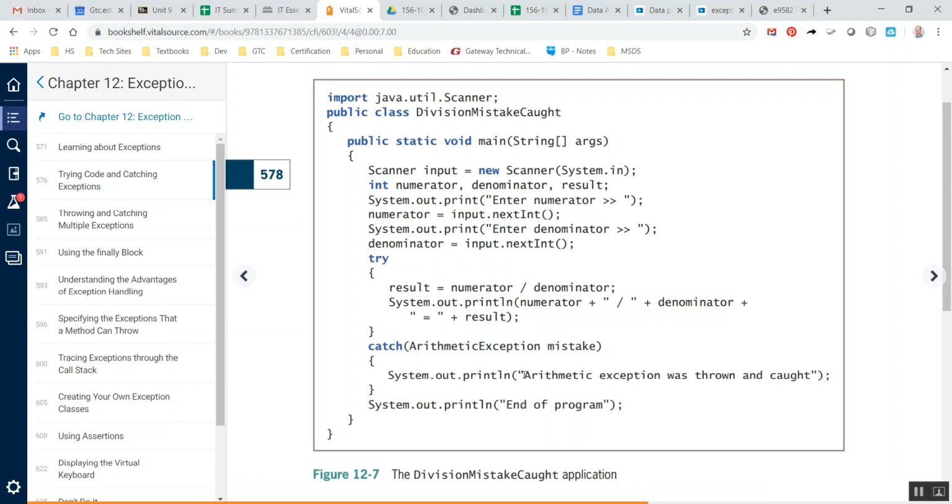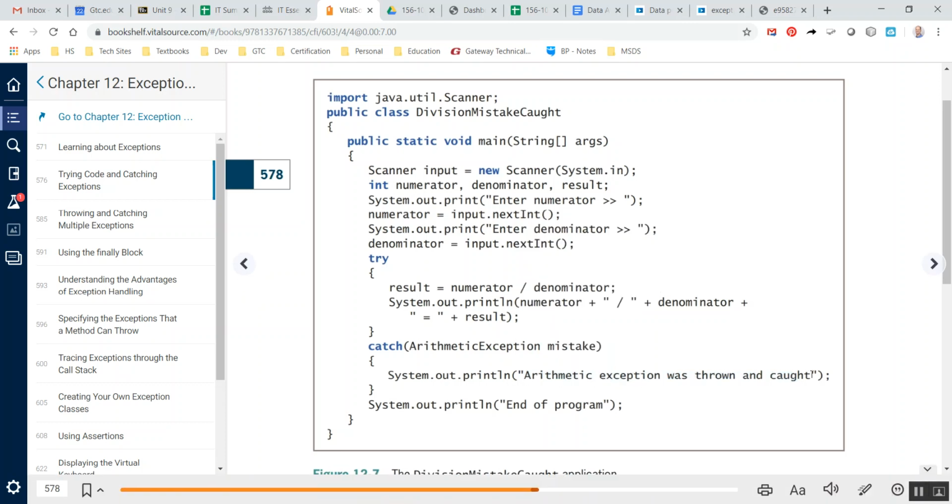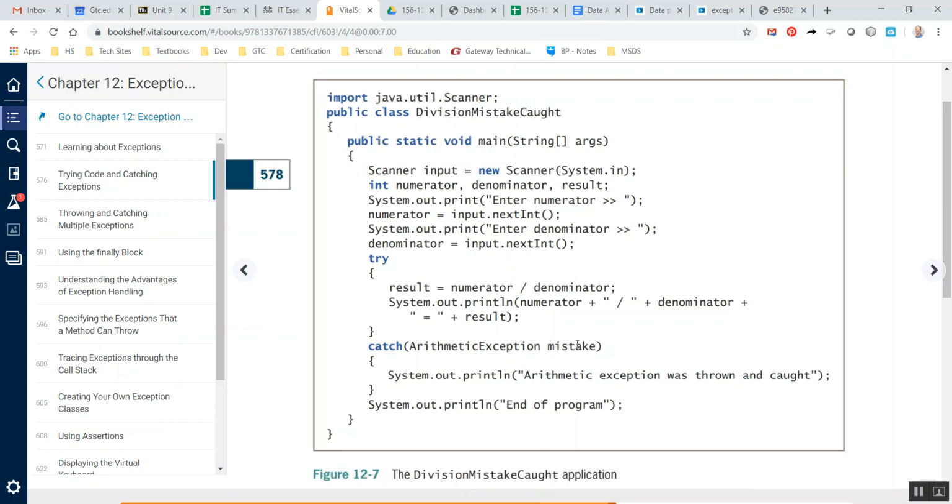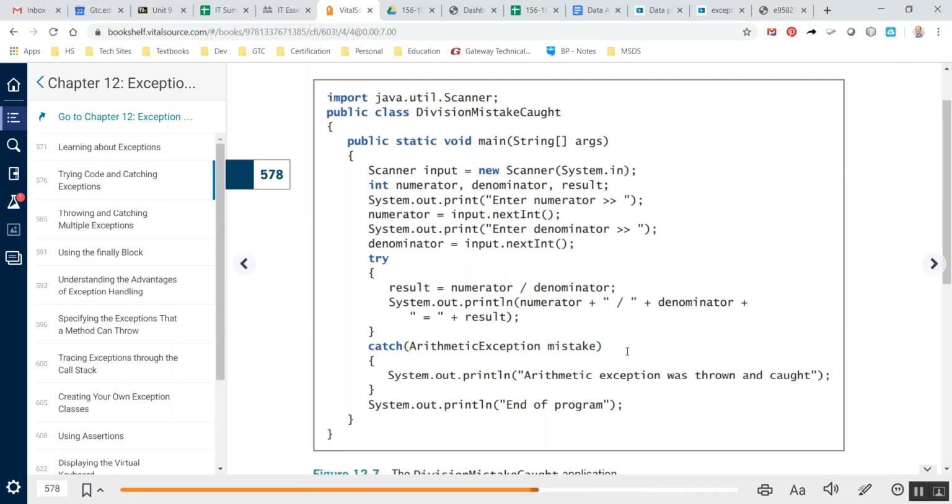You can put your own error message right here, like "arithmetic exception caught," and then add a colon and the actual error the system generated, because it will return an actual error code. Sometimes that might be helpful, sometimes more confusing. If you just want to do your own error return like they did here, that's fine too.